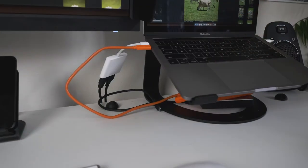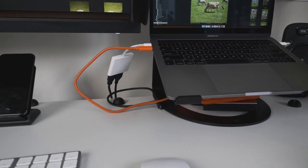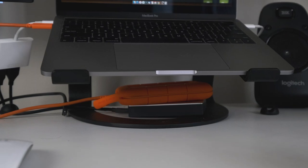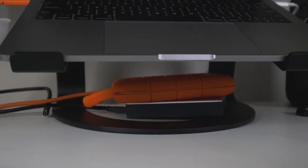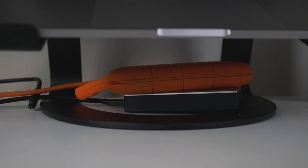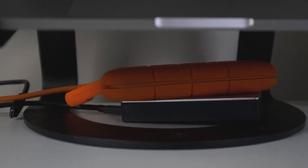The laptop is also sitting on a 12 South Curve. And the reason I got this one is because the hard drives I use sit under it. And I'm going to get to the hard drives in just a second. But I really wanted to try and keep this space minimal and clean, so I've gone with a raised laptop stand so that the hard drives and everything else can fit underneath. It's really clean, really simple, nice and easy.